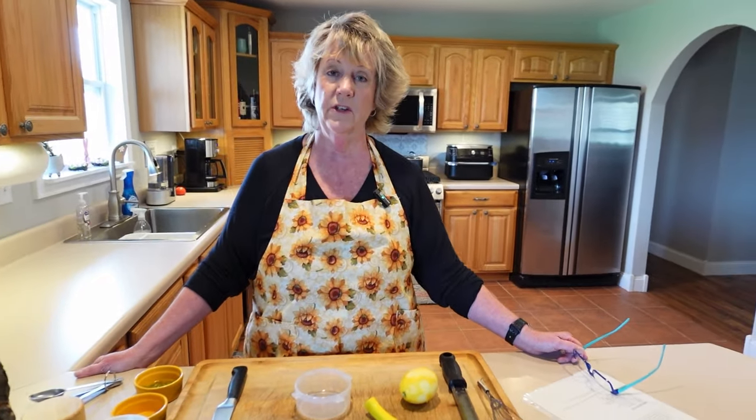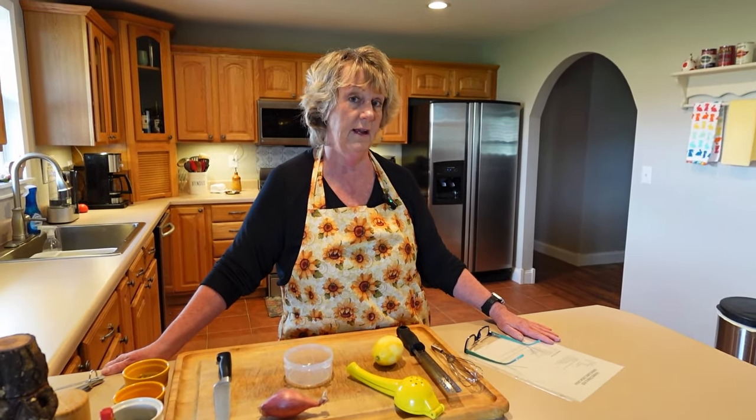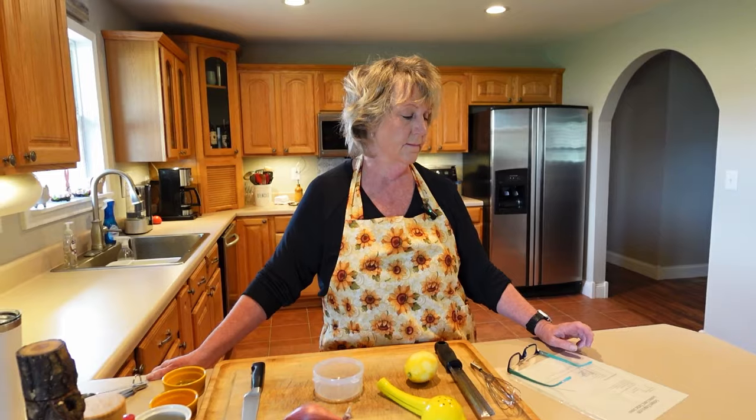Well, we need some really good tartar sauce for our fish sandwiches, and I happen to have a really great recipe. It's not super hard. This was from one of our cooking classes, and it's called lemon caper tartar sauce. I do like that. It's very good. Even if you don't want to do it with fish, it's an excellent sandwich spread, and you can make it ahead of time and use it the next day.